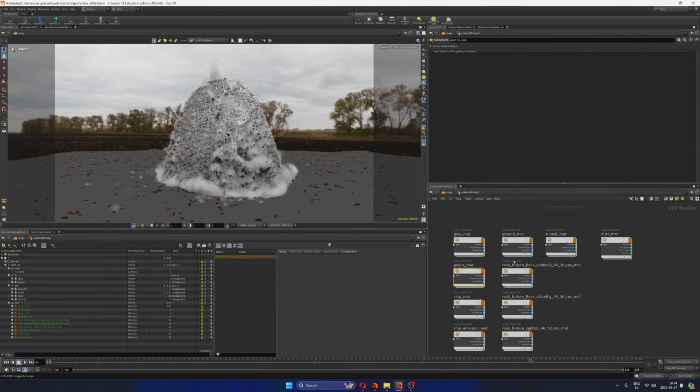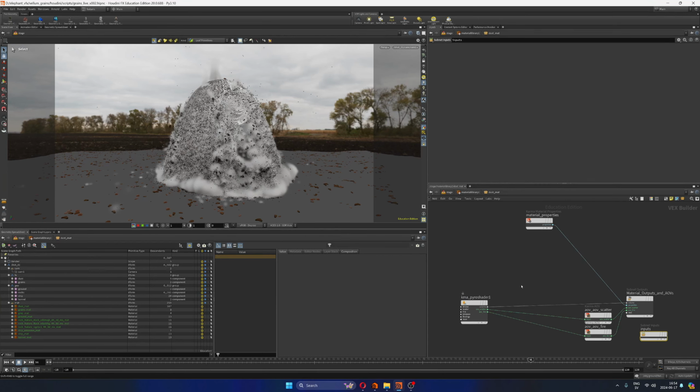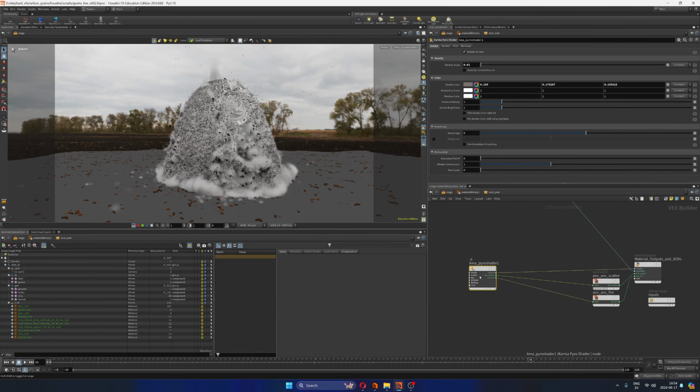So the material for the dust, as you can see here, is just a Karma Pyro shader. That's it. And I'm just giving it a little bit of a brownish color, and the density is very low. It's 0.01. That's everything that I've done. And again, everything has CryptoMatte, so it's very easy to tweak later in Nuke.